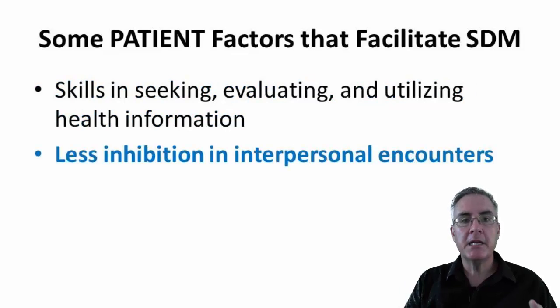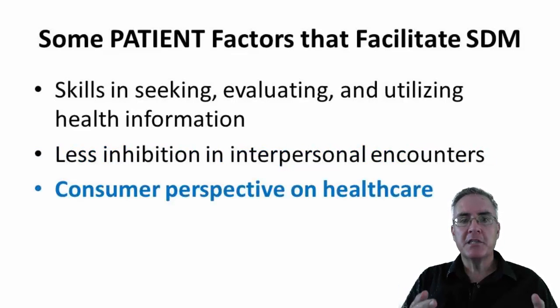Some patients are inhibited, shy, introverted. Other patients have less inhibition in interpersonal encounters. An outgoing person is more likely to feel comfortable with shared decision-making than a reserved person. Some patients think of themselves as consumers of health information. Like any good shopper, they want to have a high level of control over what they buy into, figuratively speaking, when they see their doctor. Other patients have a more traditional view of their health care, preferring not to think of it in consumer terms. A consumer perspective facilitates shared decision-making.